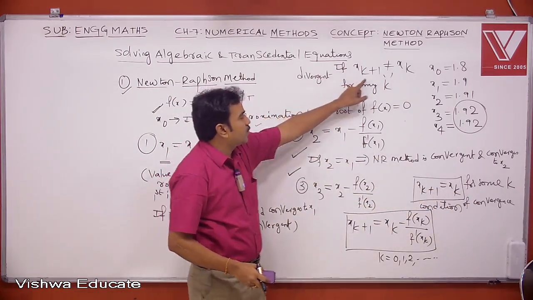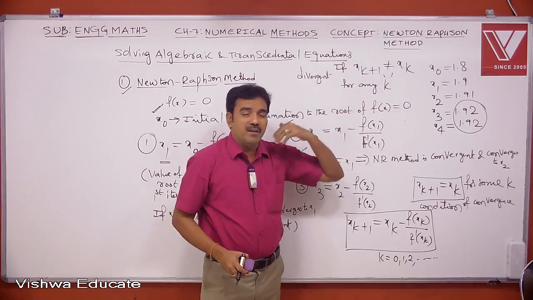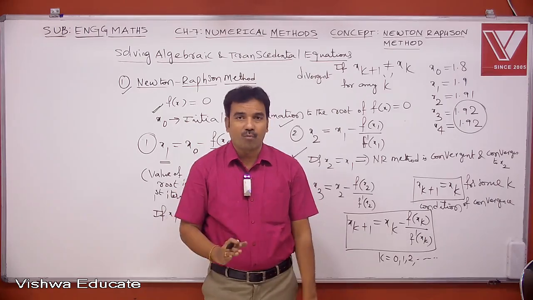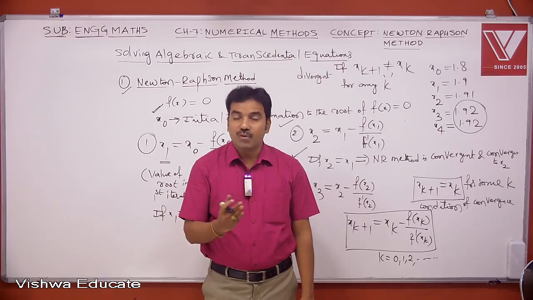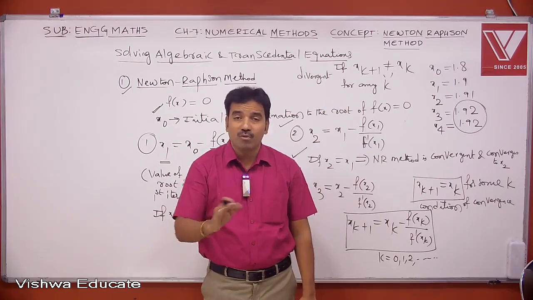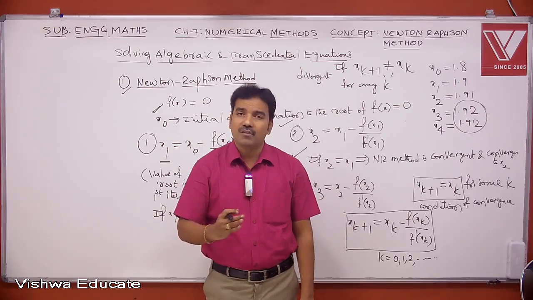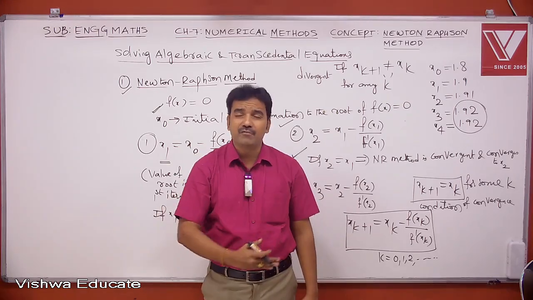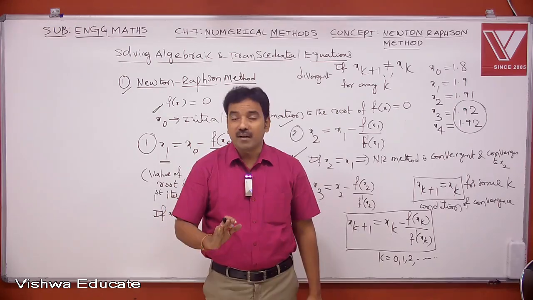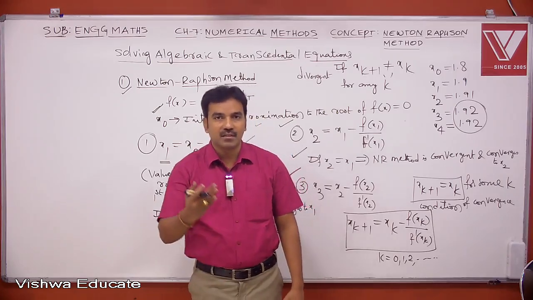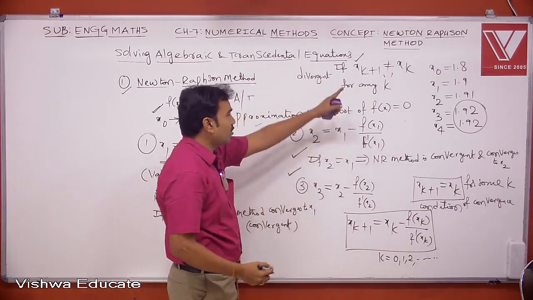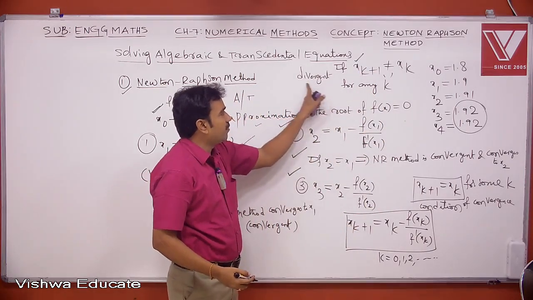If xk plus 1 is not equal to xk for any k, that means you continue repetitions, evaluations, so you won't get anywhere, no repetition of values. Suppose x0 is 1, x1 may be minus 1, and so values may fluctuate alternately, 1, minus 1, 1, minus 1. In that case, even if you continue up to 1000 iterations or 1 crore iterations, you won't get repeated values. In that case, it is called divergent. So simply we can say: whenever xk plus 1 is not equal to xk for any k, then the NR method is divergent.